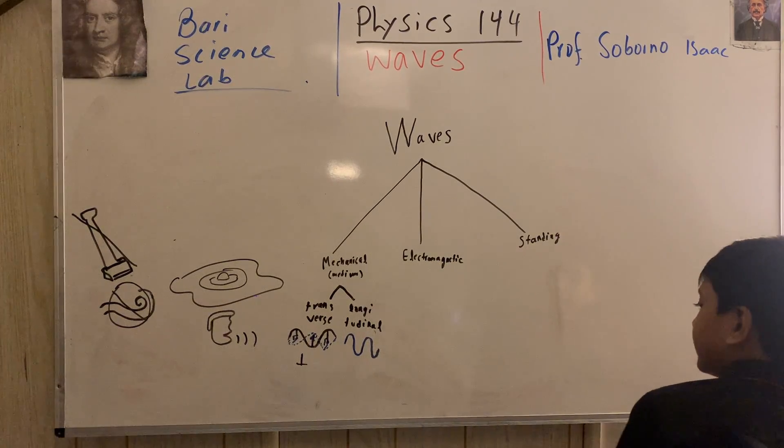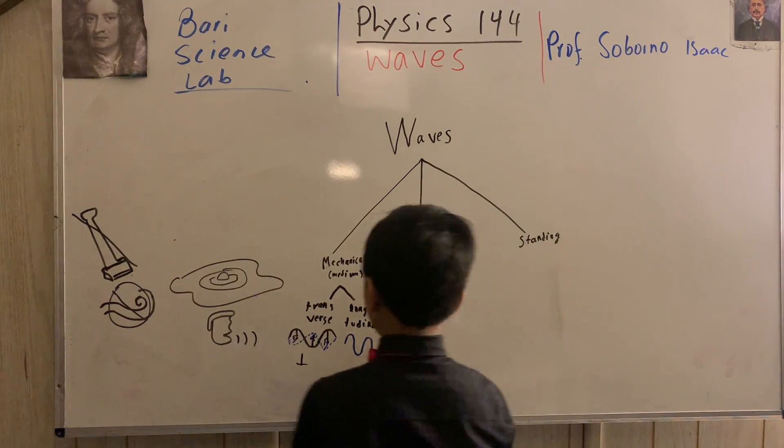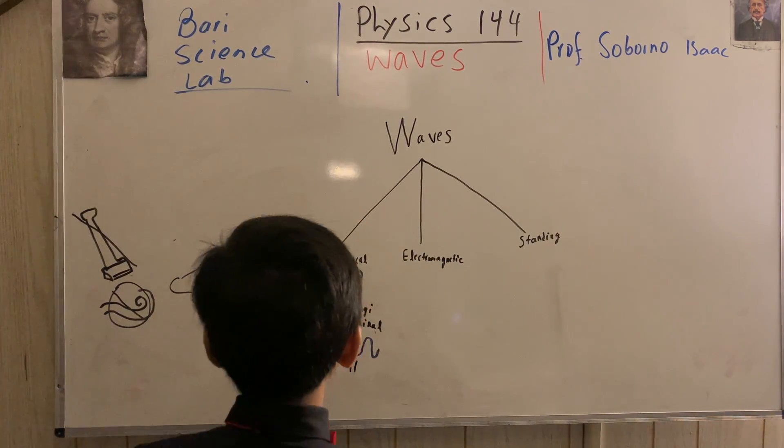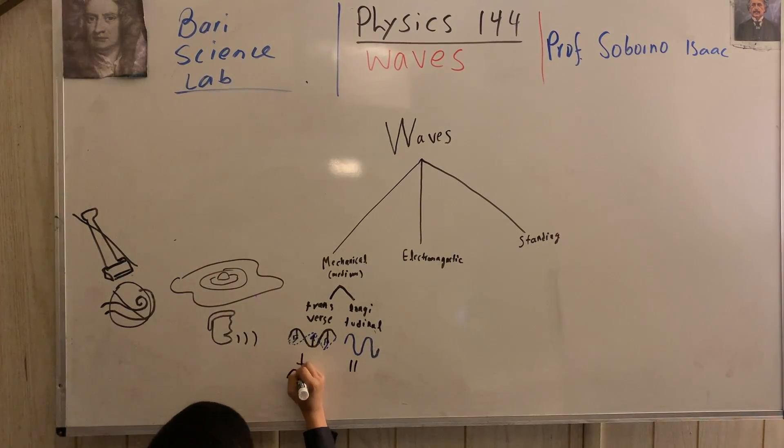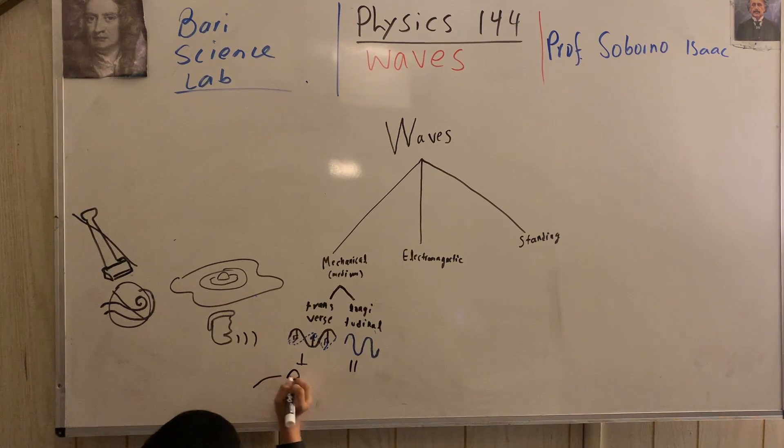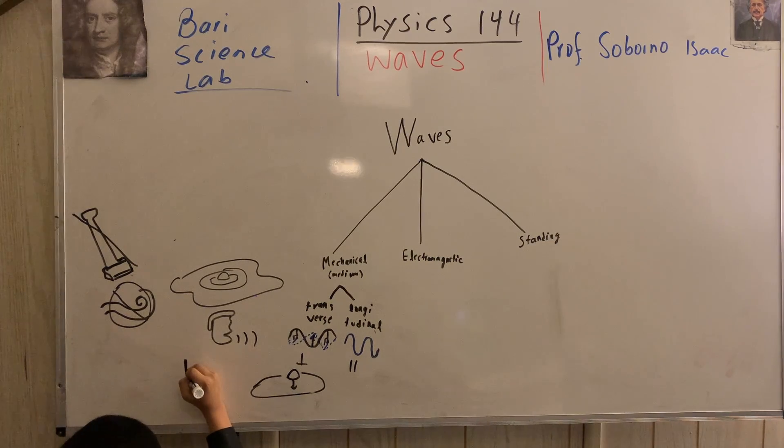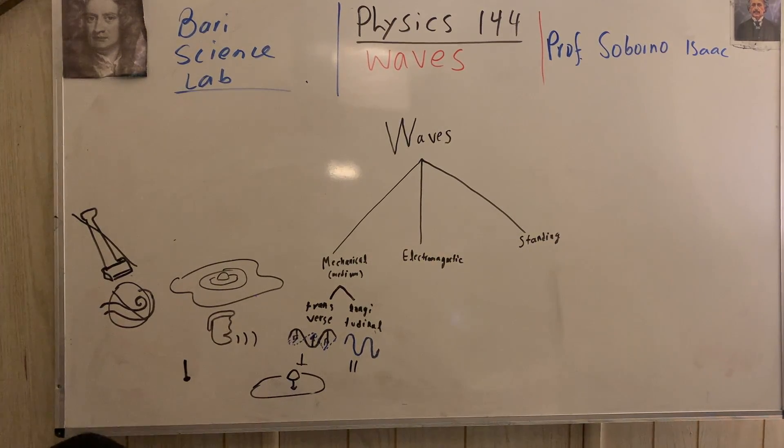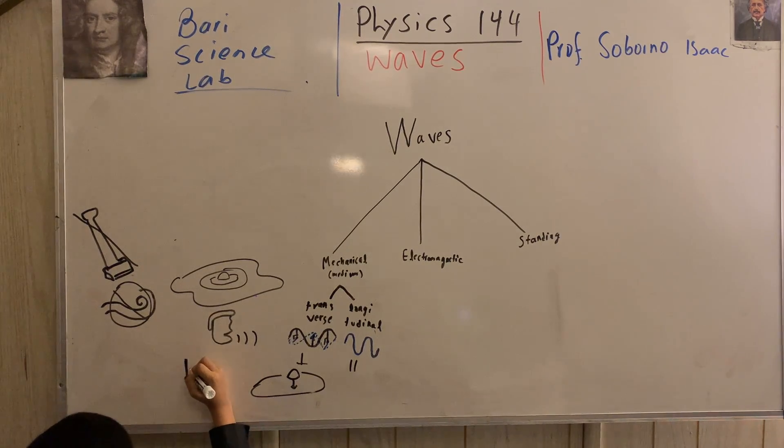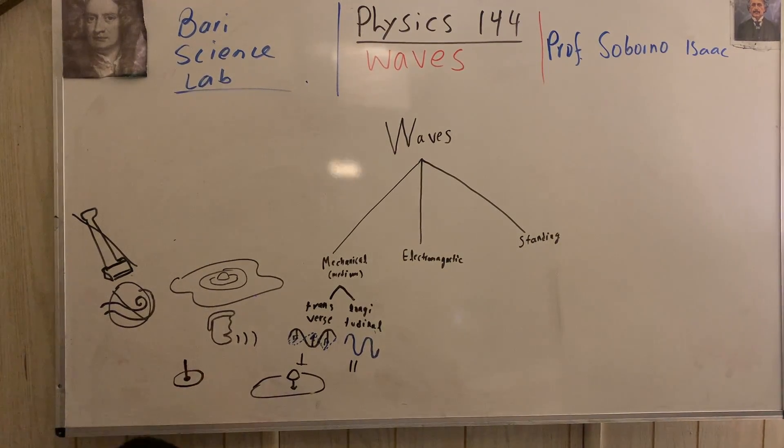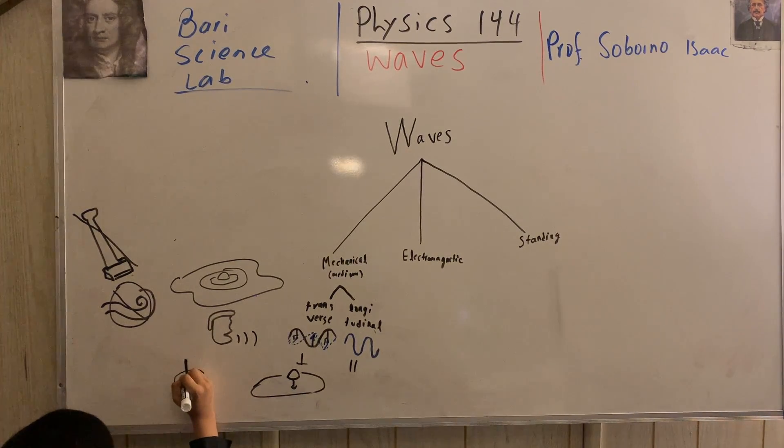So, I'll show you an example of what a longitudinal transverse wave would look like. Transverse waves are like a rock dropping in a pond, because the disturbance is downwards, and then to simulate all the possible ways that a ripple could go, you draw a circle in which the intersection of the line with the pond is the center.